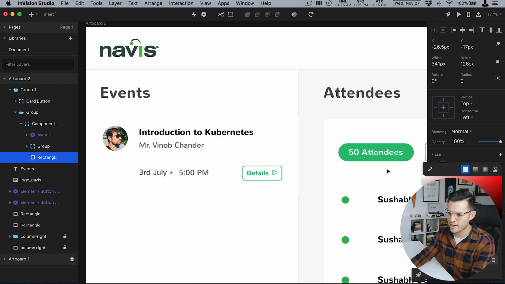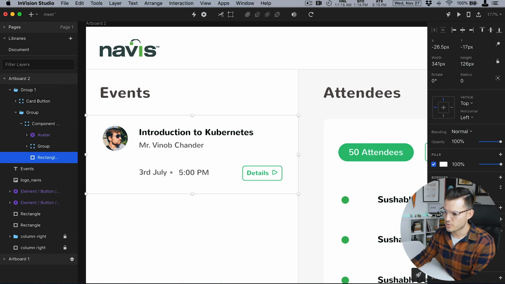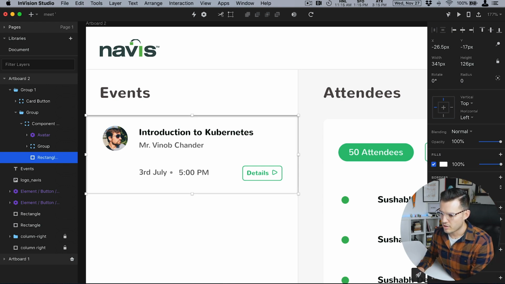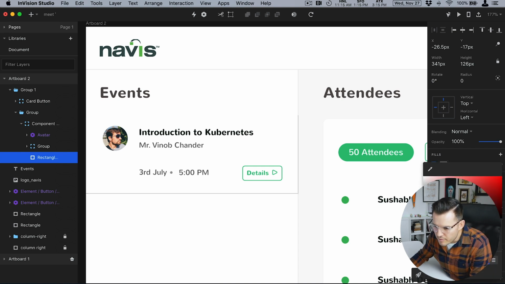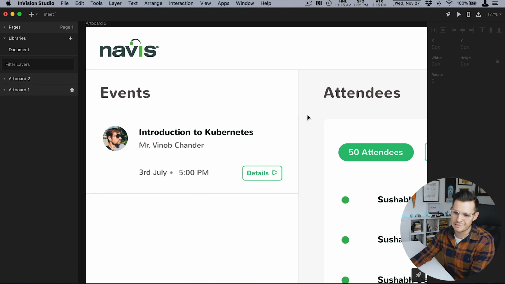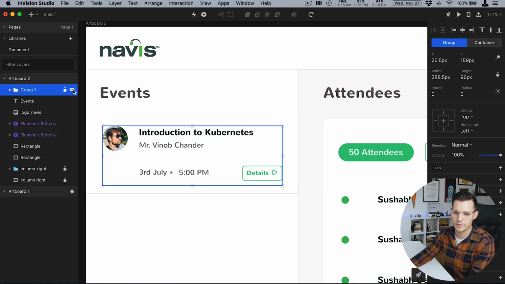We want it to be white, and we are going to do a similar inner shadow on the negative one, and then none of that. And we're gonna find a transparency that matches a similar color. I probably should just pick the actual hex code, but I'm not gonna do that. So now we have our group. I should be able to turn it off and on. We'll call this our card.